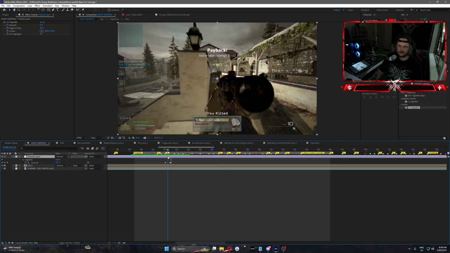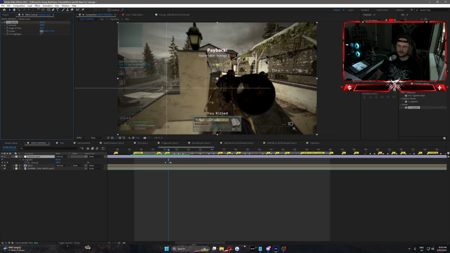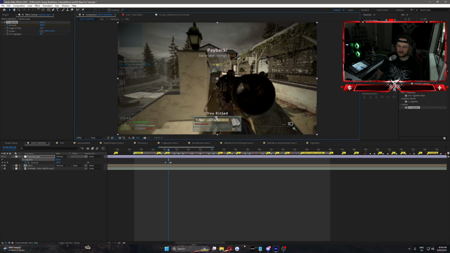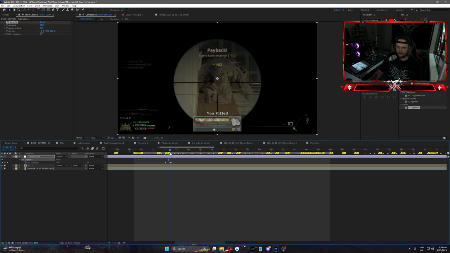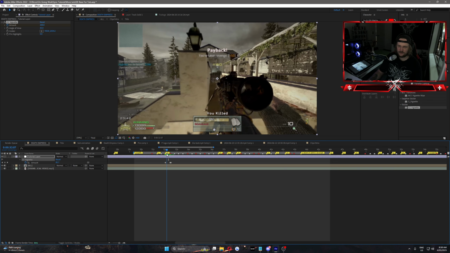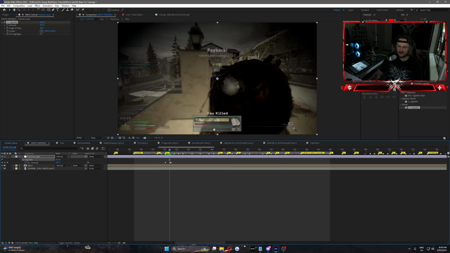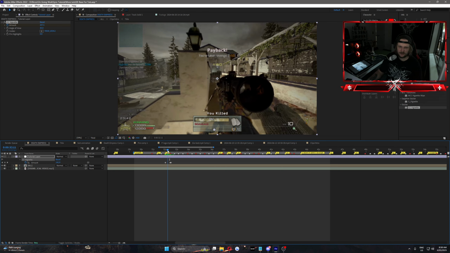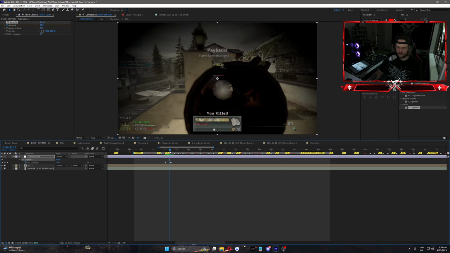something like that. But usually you could change the center position to center onto something you really want to focus on. Like if I wanted to focus on the gun, I would put it like that. Something not exactly like that, but it helps whoever's watching focus on what you want them to focus on in a sense.